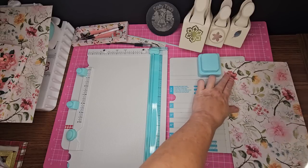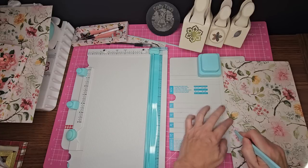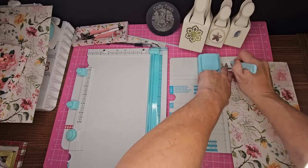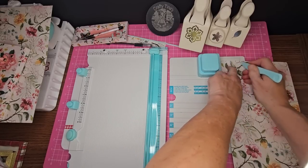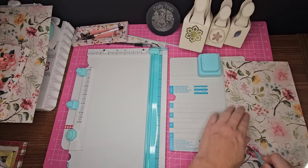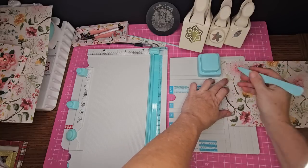Then you're going to turn. Now watch this. This is going to go off the board, but you only need to go as far as the board allows you to go, and I'll show you why when we get around to that corner. Don't go off the board. You'll rip your paper and your line will not be straight. Just go to the end of the board. You don't have to go any further. We're going to do the next size.